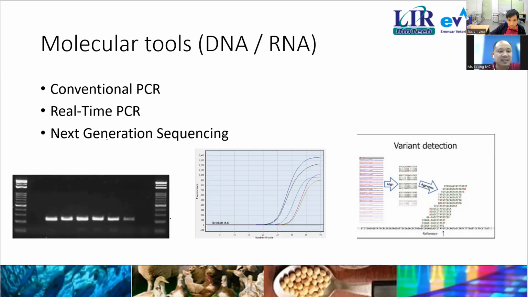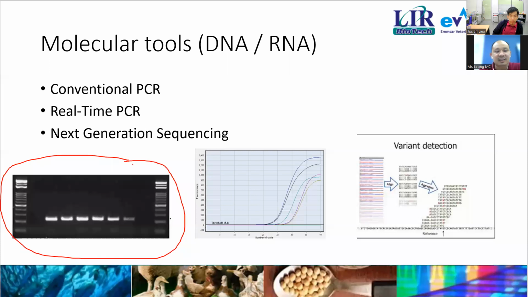So this is the conventional PCR result. You would expect to see this kind of result here. How do we read it? Normally we have a control, meaning a positive band. This white, light-colored band here is the amplification of part of the DNA. It's our target DNA, which we call the PCR product.